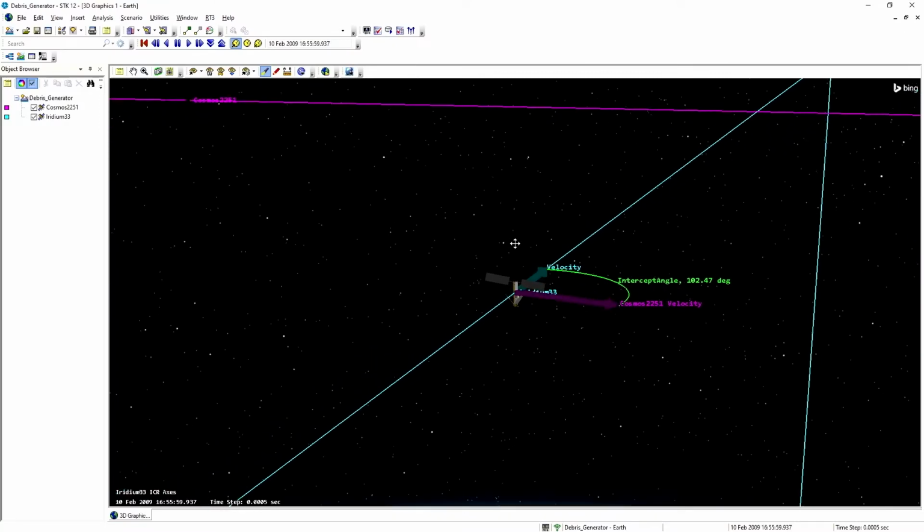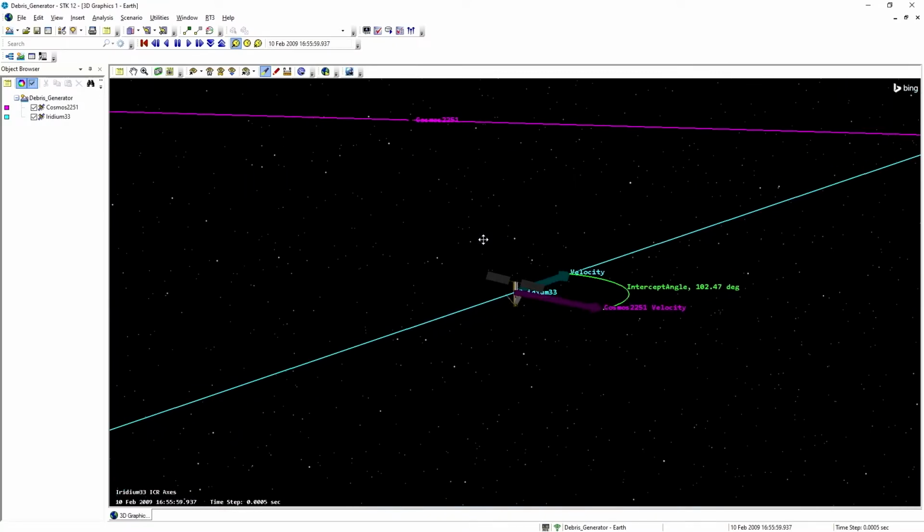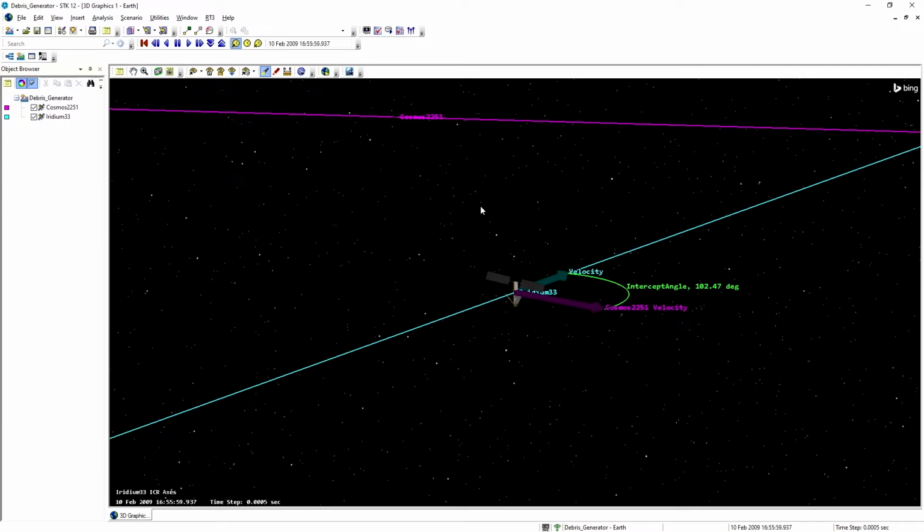So I'm going to walk you through today how to create a very, very simple first blush debris cloud, and then we'll go through the analysis that you can do in SDK with that according debris cloud. So going into SDK here, I have a simple scenario that we created based on the Iridium Cosmos collision back in 2009. These are the TLEs that were taken from that exact day. And we have a little bit of data about what the debris fields for those objects looked like after the fact. We're going to try to recreate that within SDK using the debris generator.